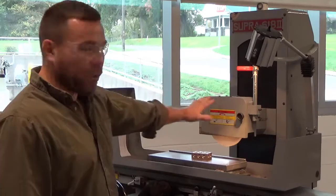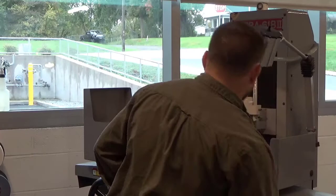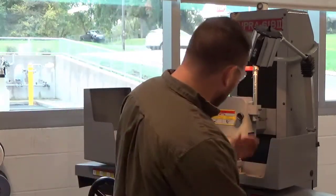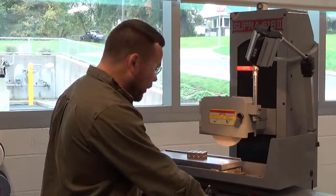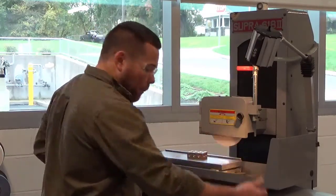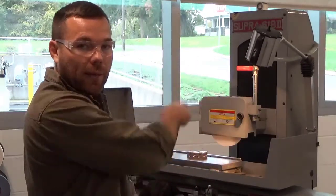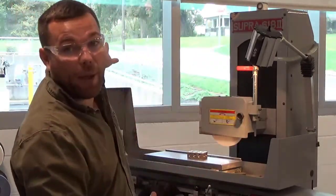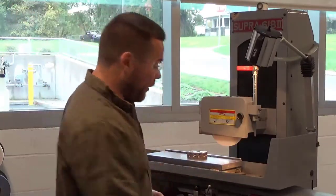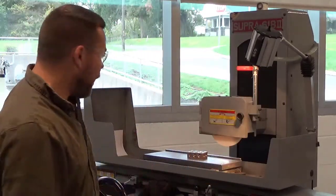Next, I'm going to turn on my spindle. One of the things you should always do is make sure you are behind — it's kind of hard to turn some of these on from behind the spindle, but you always want to be in front of the wheel because it's spinning and if it does break, it's going to throw everything that way, not into your face.